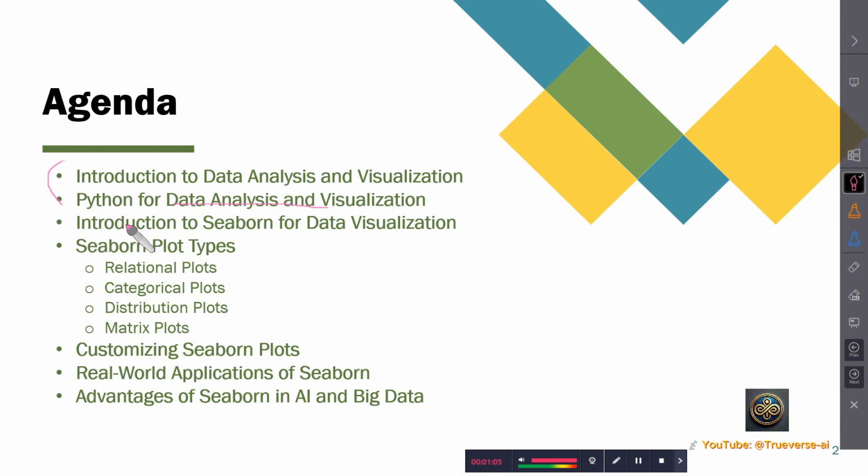Then we will cover the fourth Python library, which is Seaborn, and go through many Seaborn plot types, for example categorical, distribution, and relational. In the hands-on exercise, we will also dive into those concepts, customizing Seaborn plots, real-world applications, and advantages of Seaborn in AI.